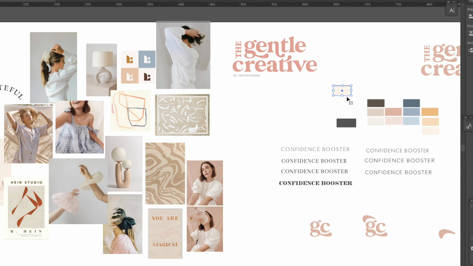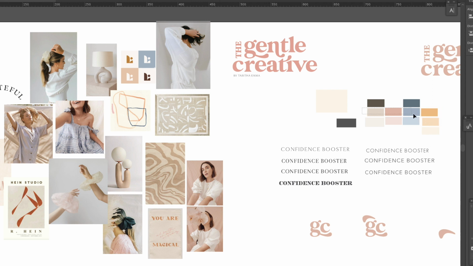I originally went for a more yellowy cream color, and as I tested it out, when I put it on social media, I noticed it looked a bit too yellow, and I wanted a more creamy color, so then I moved on to this color. I think that actually suits these other colors a lot better. Sometimes you really need to tweak and play around with colors and make sure they all complement each other and feel like they've got that same tone. Compared to the other colors, it feels like it's got a bit too much yellow in it. And these all seem to be more the same level of saturation.